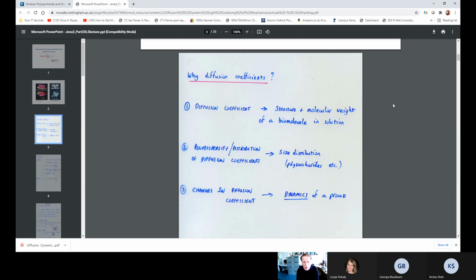And actually, it's a shame because we're all used to tapping in stuff on the keyboard now, computers. When I was a PhD student, we just used computers for running programs like Fortran programs, for evaluating quadratic functions, integrations and things. We didn't use computers for preparing presentations or sending emails. Emails didn't exist, or doing Word documents and things. That was all done by hand, which you passed on to secretaries in the department. And in the case of my PhD, I passed it on to my mum because she was a school secretary. So in those days, we had to write, we were used to handwriting, but that skill has been lost largely because we all use computers now. So it's nice to handwrite sometimes. So I hope that's okay.